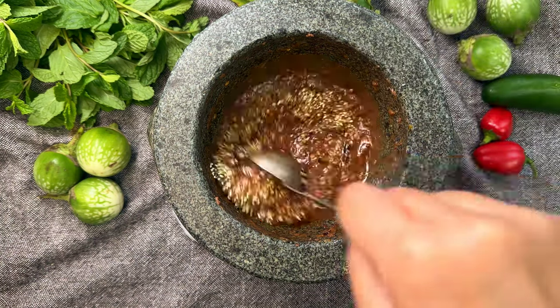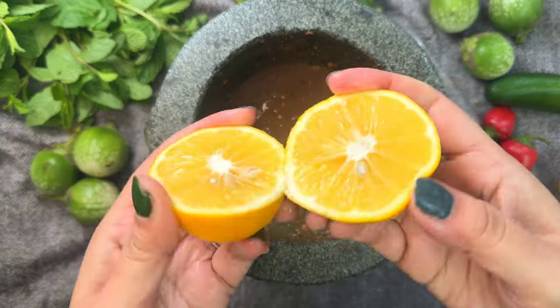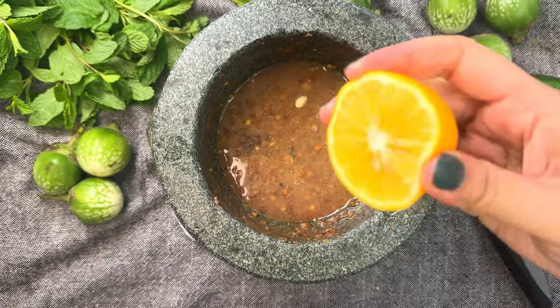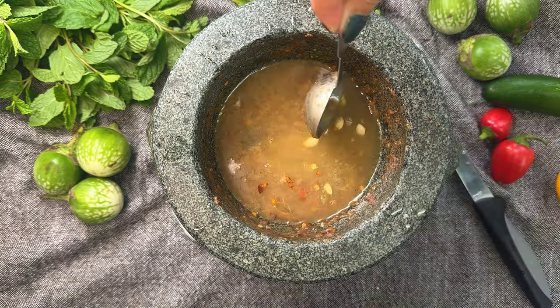1/2 teaspoon chicken bouillon, 1 to 2 whole lime or lemon juice, and you may need to adjust the other ingredients according to the sweetness or sourness of the lemon or lime juice.